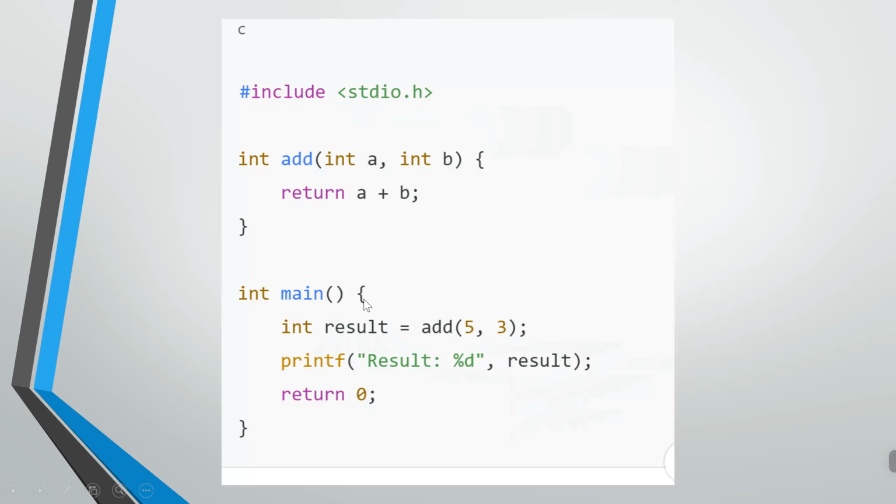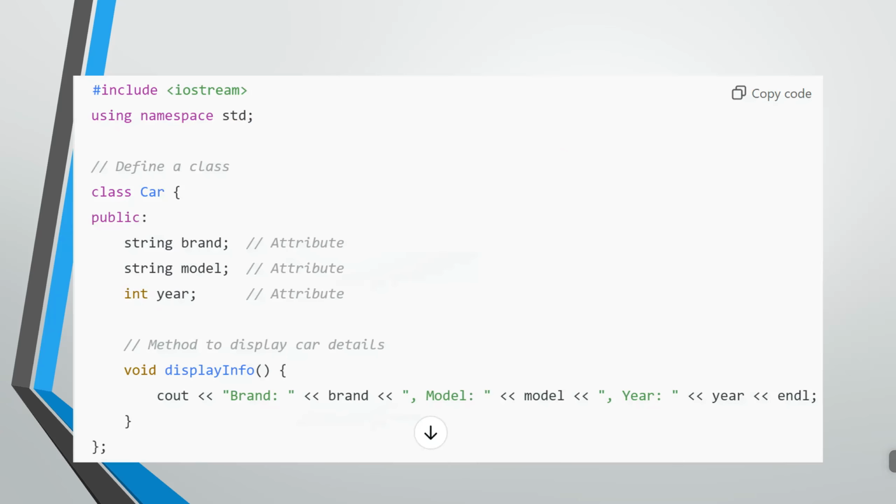For example, if you take the earlier example, see here, I have only int, only one value. Int result is equal to add of int A, int B. How many attributes is A having? Only one attribute, which is of type integer. B is another attribute, which is of type integer, only one. The user does not have any freedom to define his attribute. So function oriented programming does not allow you to define attributes of your own type. It's possible only with object oriented programming.